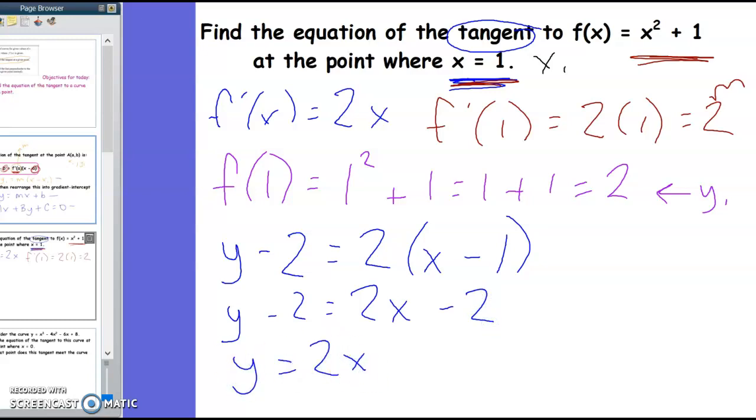All right, if I want standard form, I'm going to start the same way. I'm still going to distribute the 2 like I did right here, but now I want to move the y and the negative 2 from the left-hand side over onto the right-hand side, so I'll end up with 0 equals 2x minus y, and negative 2 plus 2 would cancel out. So whichever format they ask you for, you can adjust to that format from the original substituted equation.